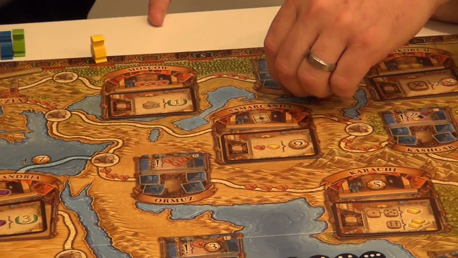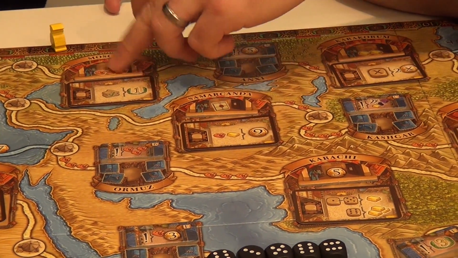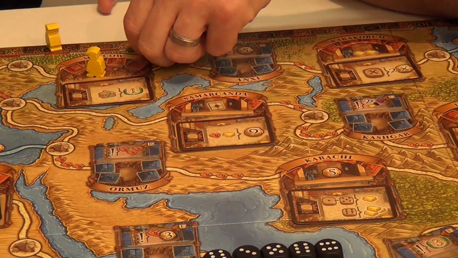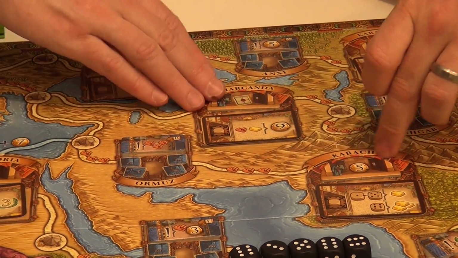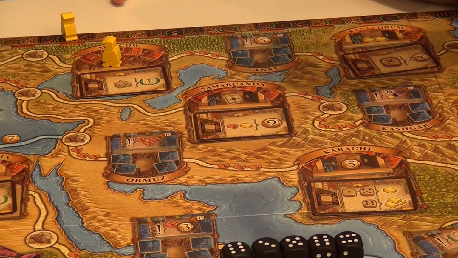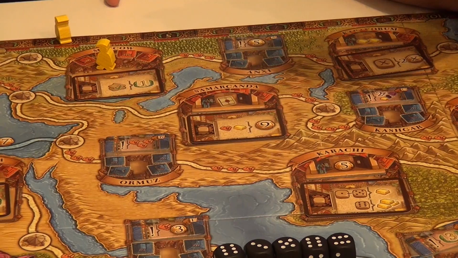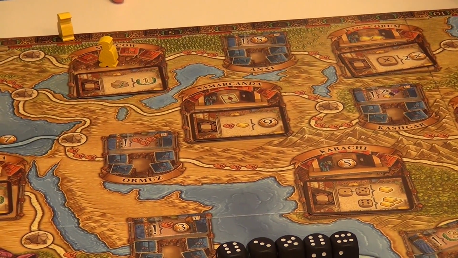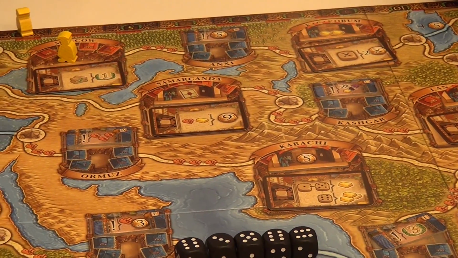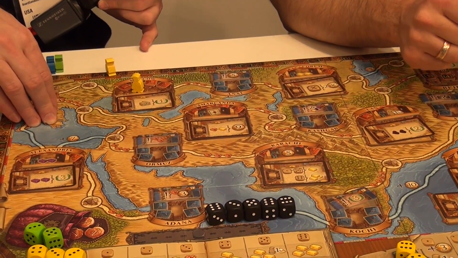If I go over a city, nothing happens. I have to stop in the city to get the bonus. So the first player who goes in one of the big cities, the big cities are the ones in the brown color, gets this special token. In this case, I immediately get 3 camels on my supplies. And then I place for free one of my houses.